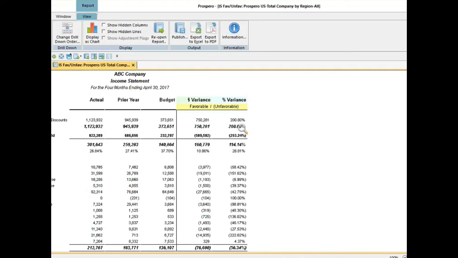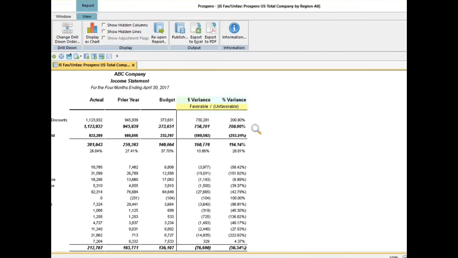Now, when you're building your reports, you can have as many columns as you need. If you needed 12 columns of actuals right beside 12 columns of budget and a variance column for every one of those, that's fine. You can add as many columns to these report definitions as you need. And formatting as well. You control all the fonts, the colors, the sizes, background colors, everything when you design the formatting for these reports.